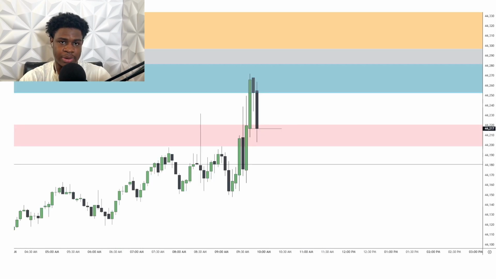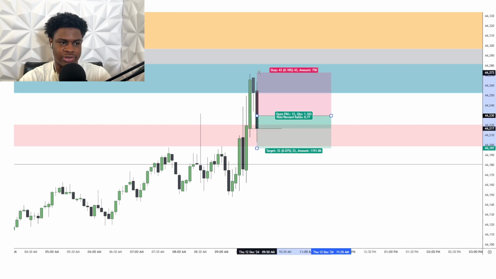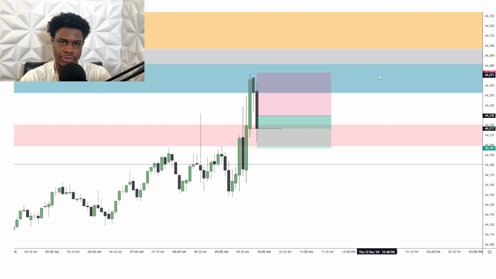As price was dropping lower, I had already taken my short position as price broke back below this original low. And the reason why I took my short position before the CISD happened is because of experience. I already knew price was going to create a CISD and find resistance at this specific level, so I was already predetermined to take my short here, reaching back below to lower prices.